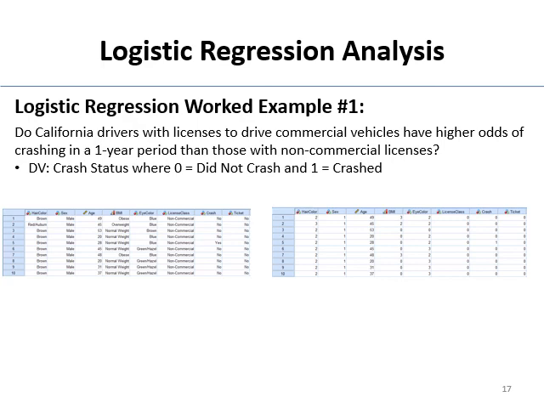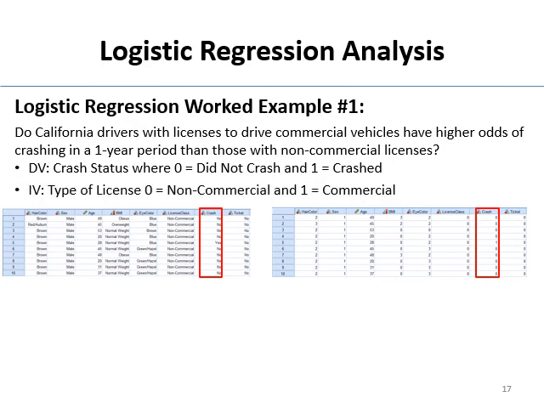So for the DV variable, here we're doing crash status, not ticket, okay? Crash status is coded 0 for did not crash, and 1 for crashed. So we're going to be predicting the odds of crashing in your first year, because it's the level coded 1. You can see there's only one person who crashed. When I turn off the labels, you can see that person's coded 1. All the no's are zeros.